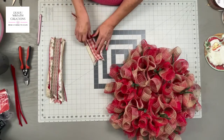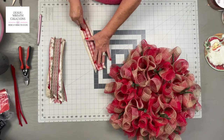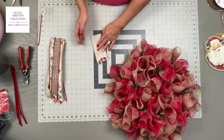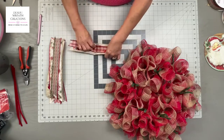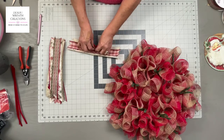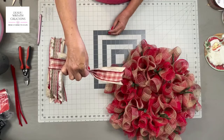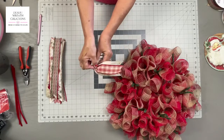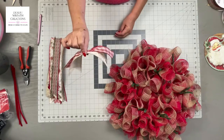So I'm going to take the pair, and what I do is I just lay the 1.5 inch right down the middle of the 2.5. I take it, I fold it over in half, and I press it down, and that's going to find me a center. So then when I open it back up, I make sure it's in the center. I take my 2 thumbs and I sort of ruffle it together like a little accordion, okay, till I have this. Then I take my fingers here and I take them and I pull it towards me. Sort of like a bird taking flight, little wings, handlebar mustache.